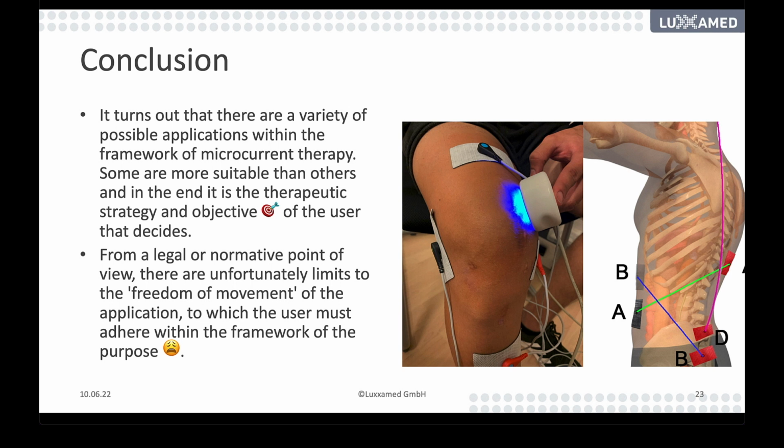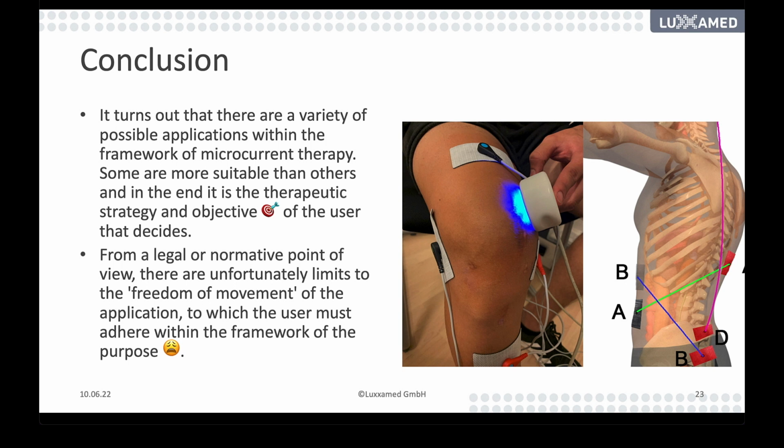And there you have a variety of possibilities, and you have to find your way in the direction of your target. Like here, you can use, of course, very safely the LED light therapy in combination with the microcurrent therapy, which is a very nice way of use. And there are some other ways.